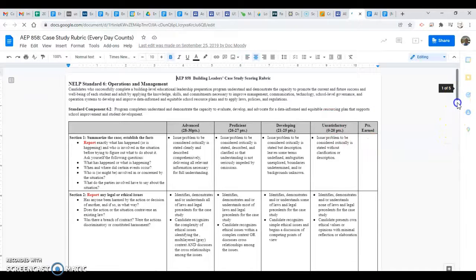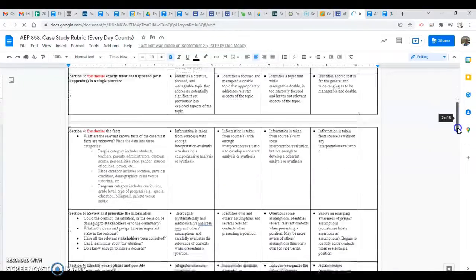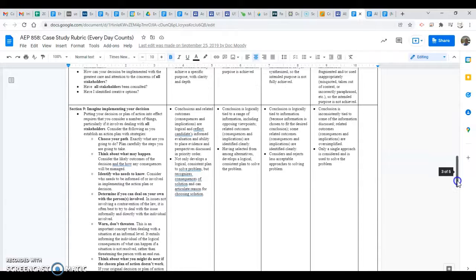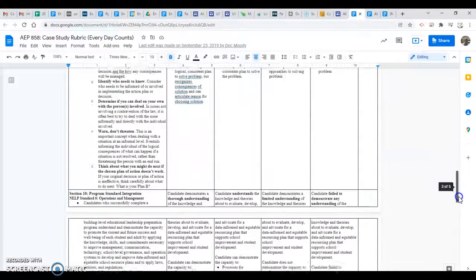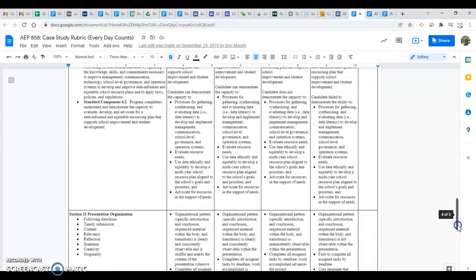One thing I want to point out is just make sure you take a look at the rubric and the sections. Make sure you have every section here covered. And there is one section I want to point out to you. I get lots of questions about this. This is something that's commonly missed with a lot of students.